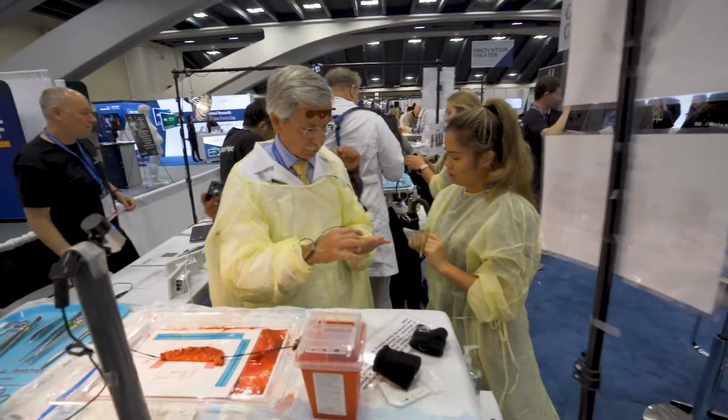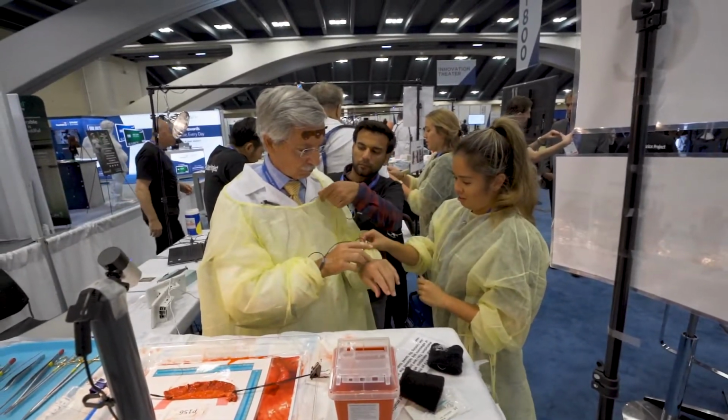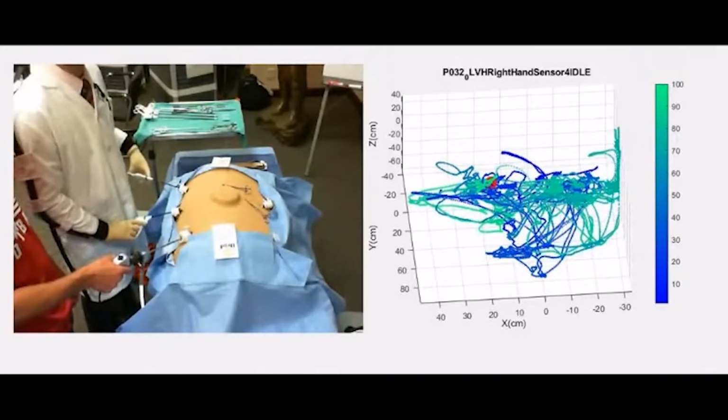We use a variety of sensors, whether it's wearable sensors, fabric sensors, piezoelectric sensors, or force sensors. We have a desire to use that technology to quantify what it is that practitioners do at the point of care with their hands or with an instrument. And so we've spent over 20 years quantifying expertise and what that looks like and turning that into digital visualizations that we've never seen before.